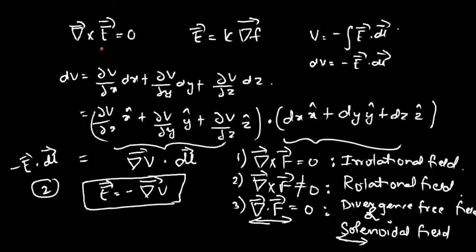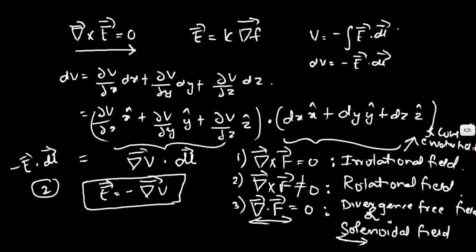Okay. So del cross F equal to 0 can be related to the electrostatic field. You see, you have del cross E equal to 0 for electrostatic field, right? So electrostatic field is an irrotational field. So there is no rotational property associated with the electrostatic field. Sometimes it is referred to as non-conservative field, right? Sorry, conservative field. It's not non-conservative. Del cross E equal to 0 means it is a conservative field. So irrotational field or conservative field. If del cross F is not equal to 0, then it is called rotational field or non-conservative field. So in the examination you may refer to this as irrotational field or conservative field.